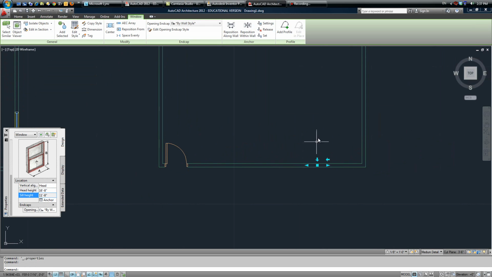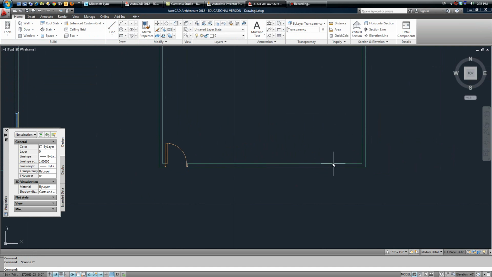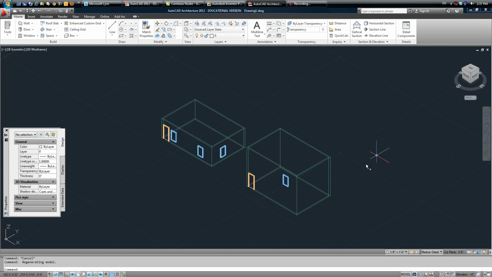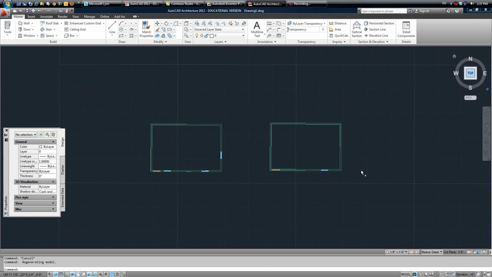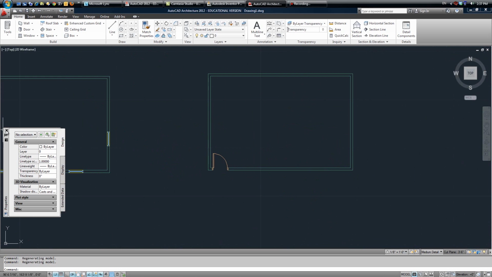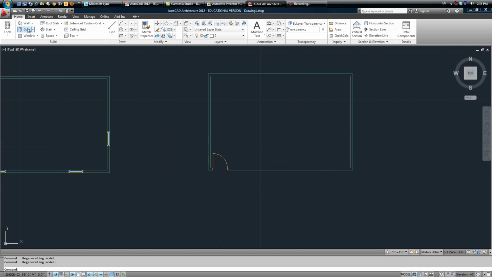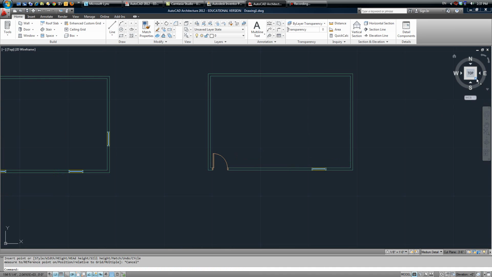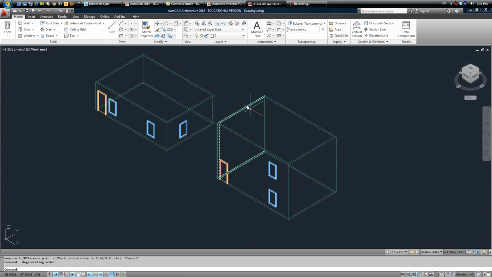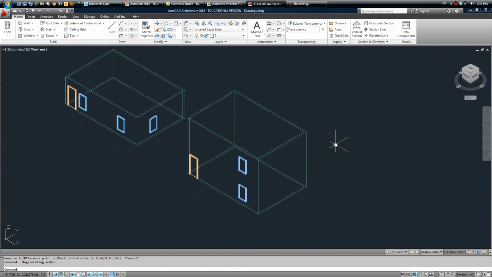Now from this view, it doesn't look like anything's really changed, except that you'll notice the window's no longer there. But if you look on the perspective, the window's now up here. So what you can do then is do that for the rest of the windows on the upper floors. But then when you go back to add the bottom floor, you want to do that last. Just enter in the windows normally. And there you are. You have two windows stacked on top of each other. And from there, you can attempt to do the rest of the house.